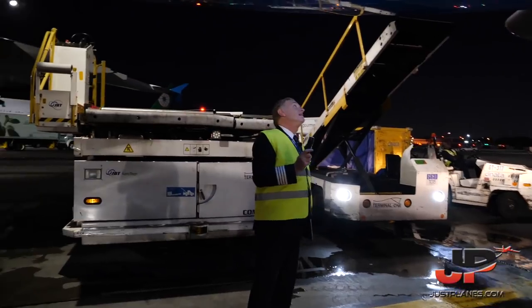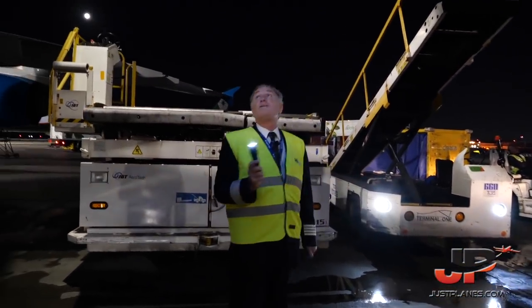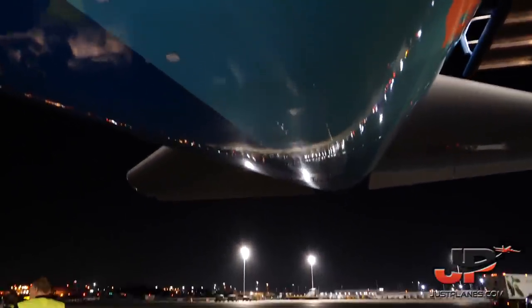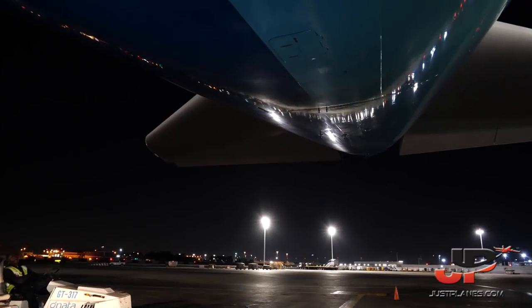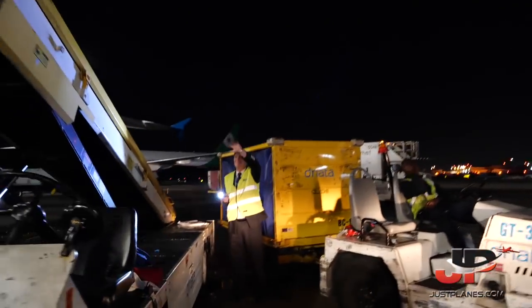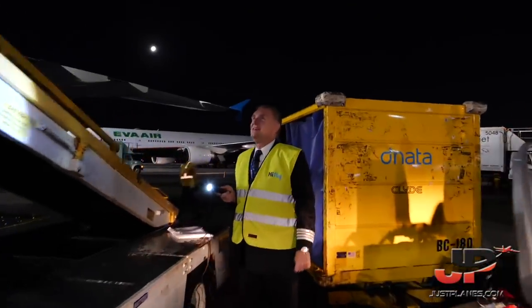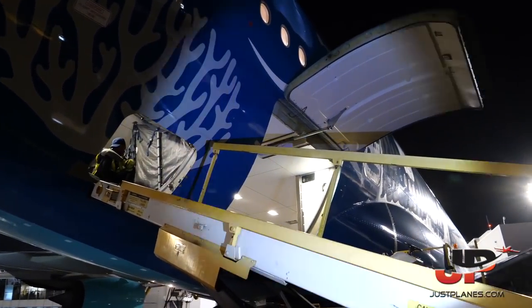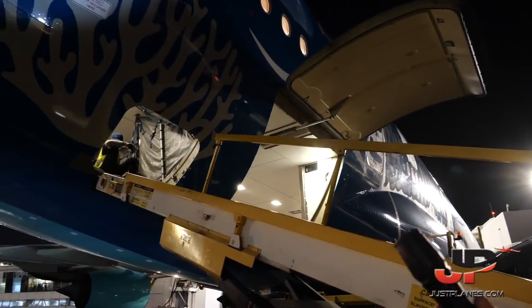Radio altimeter antennas. Cargo, where our luggage is, and the rear cargo. They are going to start the loading soon.